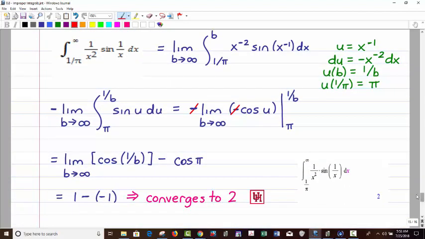Now, how about this one? This one looks kind of scary, but it's not, absolutely not at all. It's just basic substitution. I brought both the x's up: I have x to the negative 2, I have x to the negative 1. If I let u equal x to the negative 1, du is negative x to the negative 2 dx, and that's how you get that part right there. So it works out perfectly as a u du substitution. Now we're off by a negative, so we'll have to adjust for that.